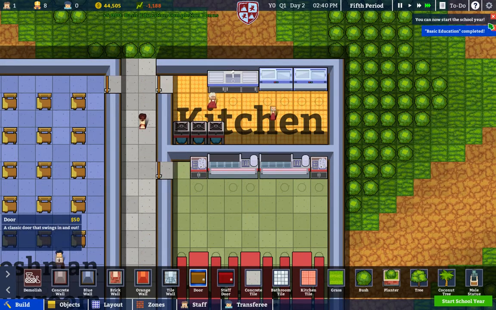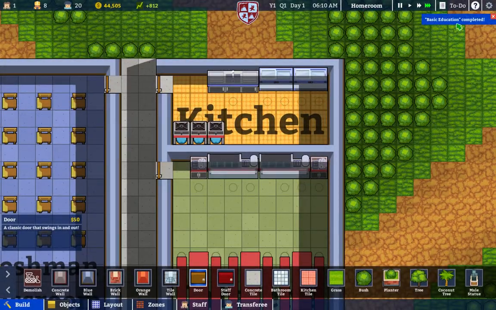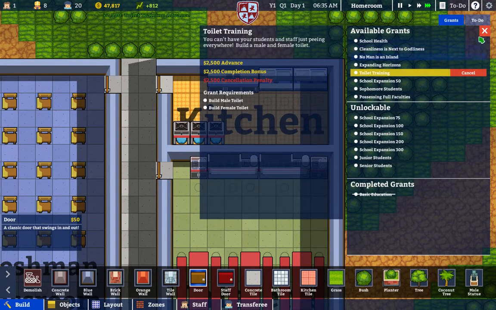So our to-do list is done. Start the school year, so let's start it. There we go. So this will get, hopefully, some students coming in. So let's see what's next on our to-do list. Grants, what's next? I think toilets. You know, that's generally a good start.